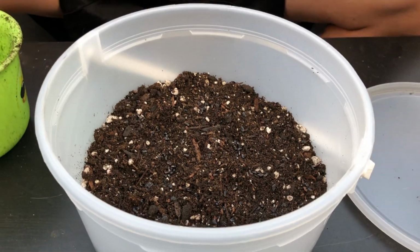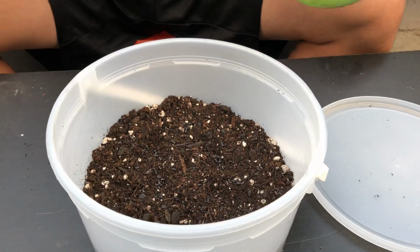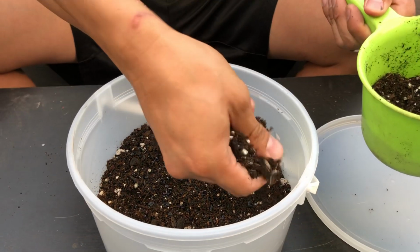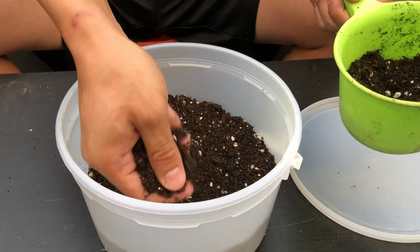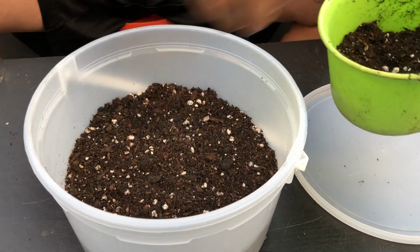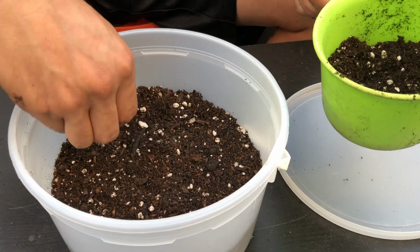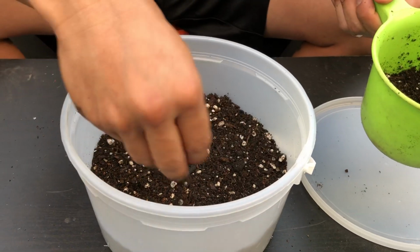Okay, so now we are just gonna cover the rest with soil on top. I like to just use my hands and lightly put it all on top. You don't wanna compact them too much because it makes it hard for them to sprout. So a light layer on top is perfect, you guys. No need for too much in there. So this is what I would do.